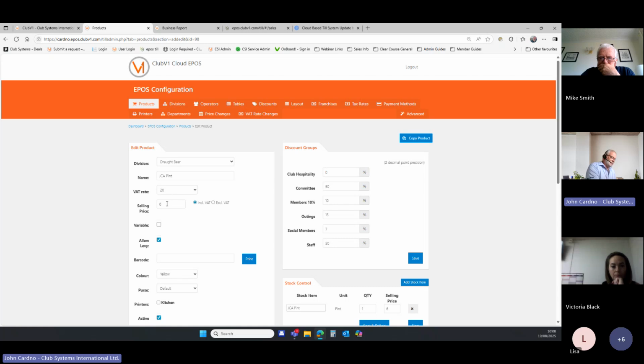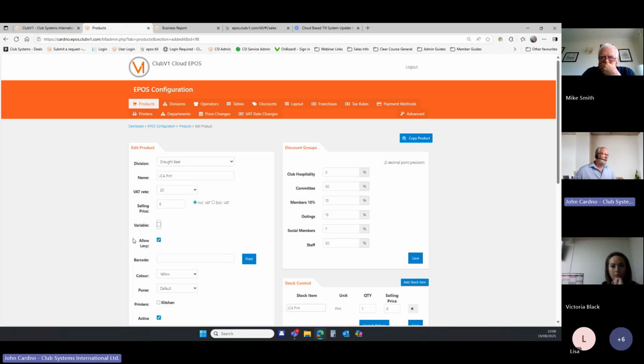Variable. Now variable, just to explain that, is where if I tick that in some circumstances, I can put in my own price. And I'll show you how that works with some products further on. That's the old override button where if you have, for example, probably not going to use it for a pint of lager, but if you have something in the golf shop, or you have, for example, a bottle of wine or something, and you wish the staff to be able to put their own price in.